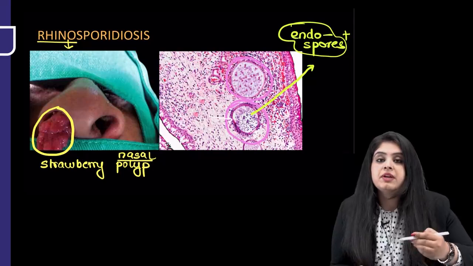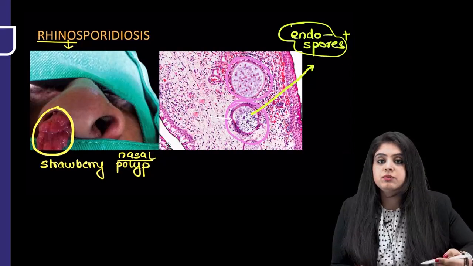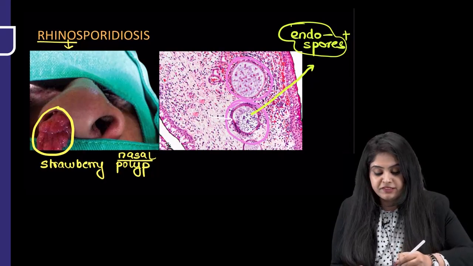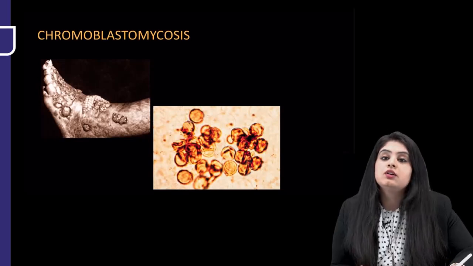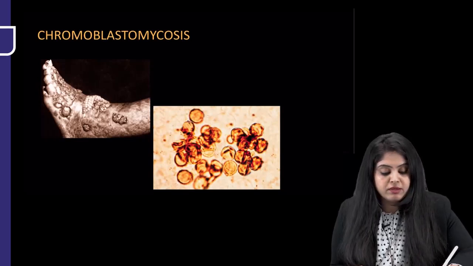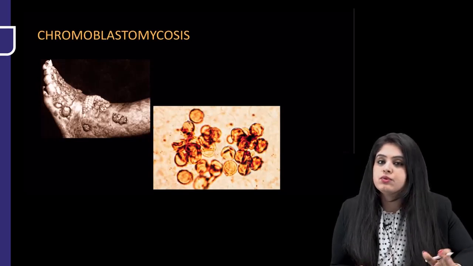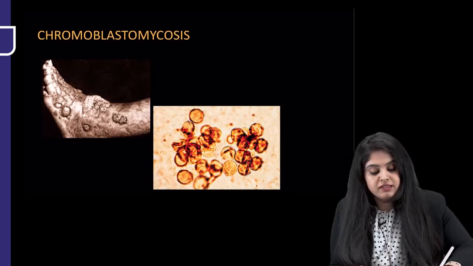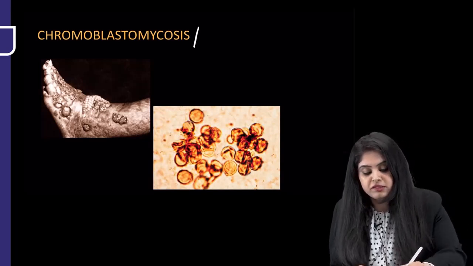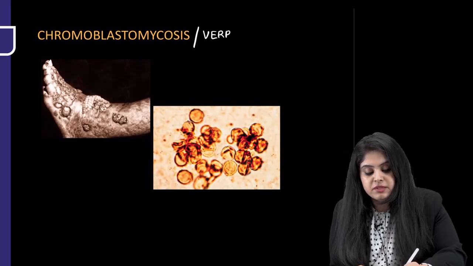Moving on to, remember, MR, mycetoma done, rhinosporidiosis done. The last one that we have is C. So C stands for what? Chromoblastomycosis. Now let me first tell you the image, and then I'll come down to the theory aspect. When I talk about chromoblastomycosis, there's another name given to it, and that is verrucous dermatitis. Chromoblastomycosis is referred to as verrucous dermatitis.